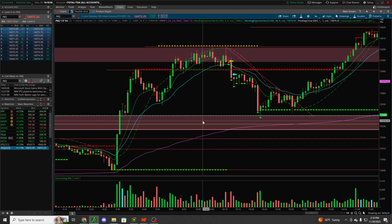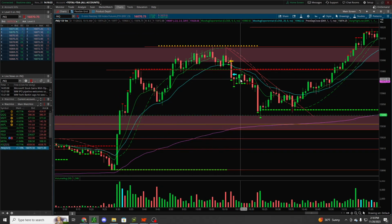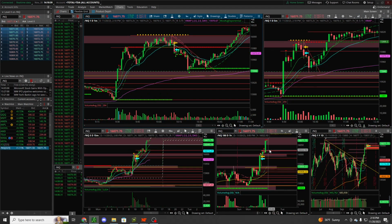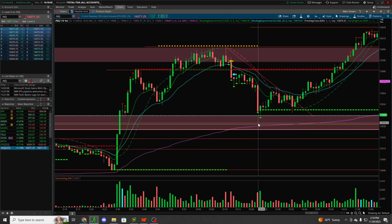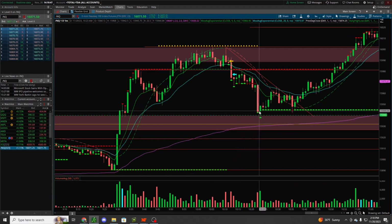And like I said earlier, I was looking for that inverse head and shoulders, which it did give. And I should have gotten in there because that was my original plan before taking that double top. But I was just, not gonna lie, I was nervous. But it was pretty clean. Even though it did have a demand forming here, it still had the 1 minute supply here, the 5 minute supply here, hourly supply was forming. So I could have taken that lower high with stop loss to high of day again. And that would have worked perfectly. That was my original plan.